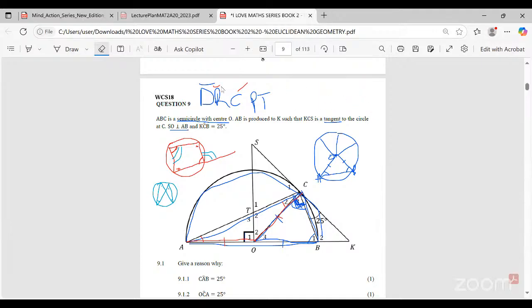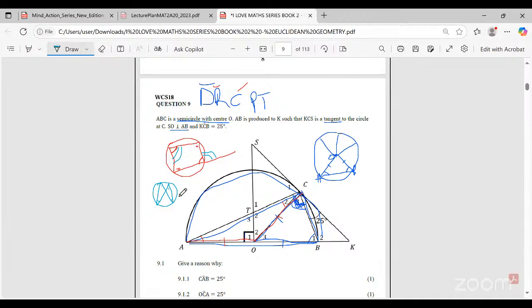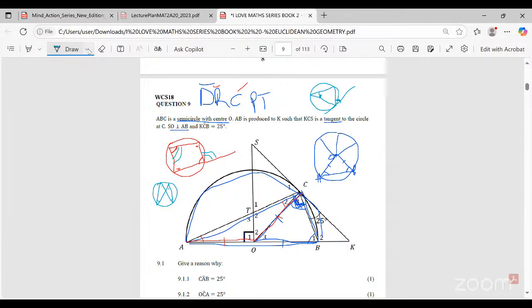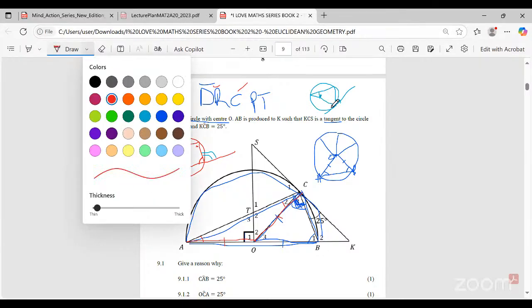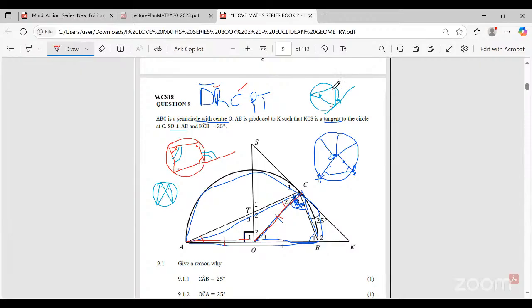Then we go to T, which is the tangent. What we know about the tangent is that if there exists a circle and a tangent and a triangle in the circle that is in contact with that tangent, then the angle between the tangent and the chord is equal to the angle in the triangle that is opposite the chord, reason being tan chord theorem. Same applies with this other one. This angle here will be equal to that angle, reason being tan chord theorem.